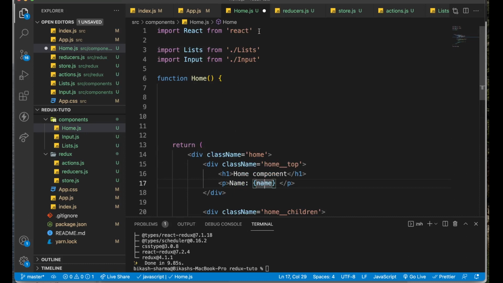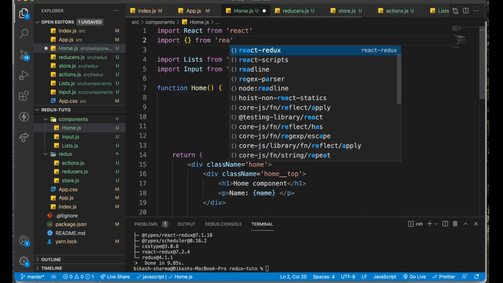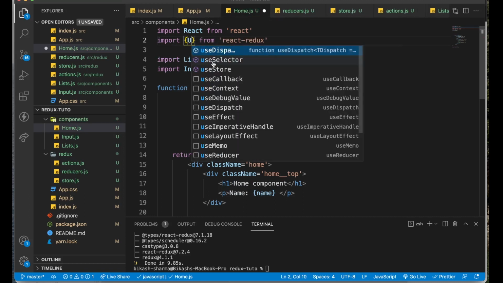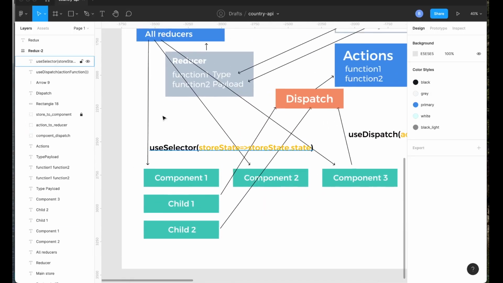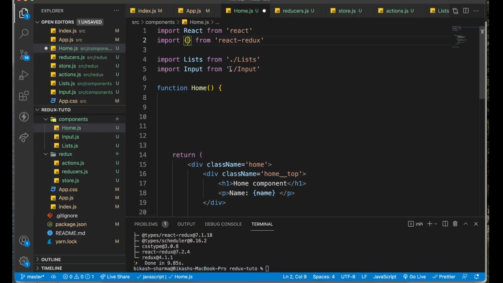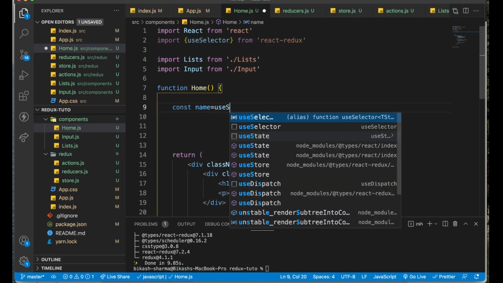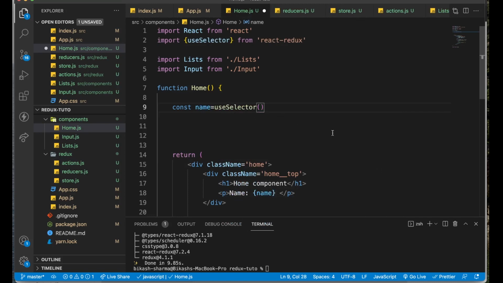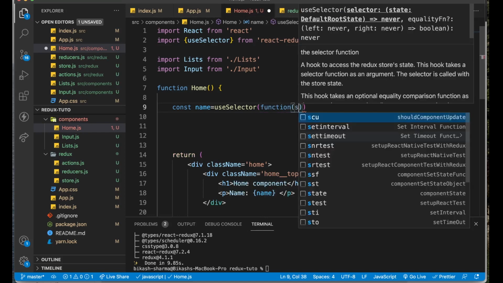First things first, let's go here and import from React Redux. To get state we need something called useSelector. So let's have useSelector, and from there we can get our name. We call this useSelector function with a function that receives the main state.